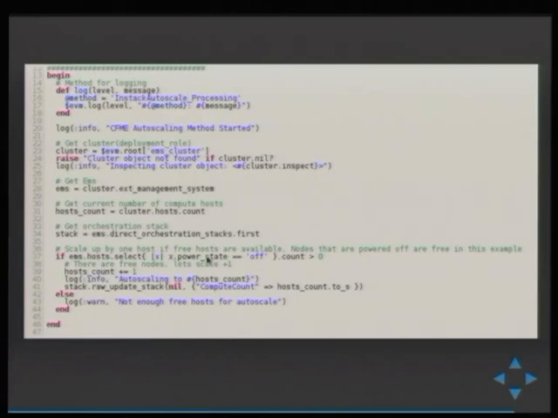Otherwise you would need to, for example, compare that it's the right profile, right? So you would do auto tagging so that the profile of the node, which is the hardware profile, would match the tag of the cluster. So you would have both tagged, so you know what it is. And then you would pick from that group that you can auto scale because the compute cluster is tied to only one hardware profile. But in this example, the hardware was the same for everything.